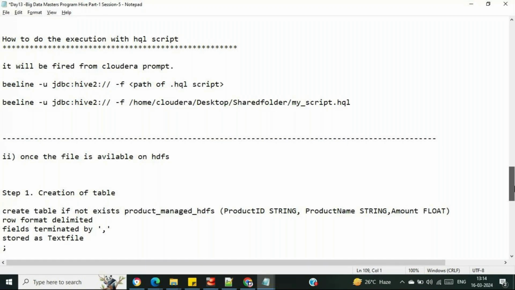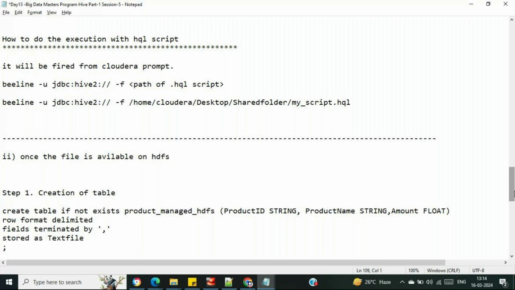If we are not using the overwrite keyword, then the default method is append, so it keeps on appending records in the table based on the execution of the command, like loading data into a table from a particular location.